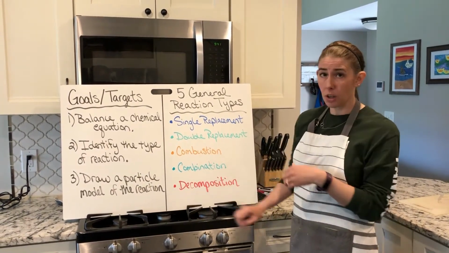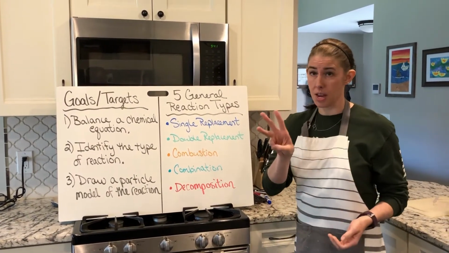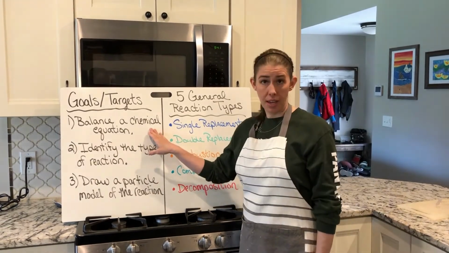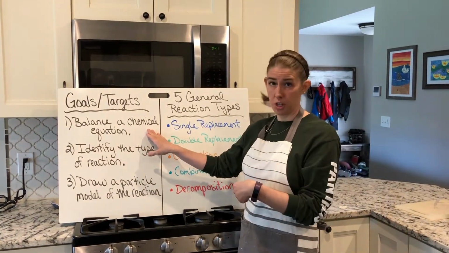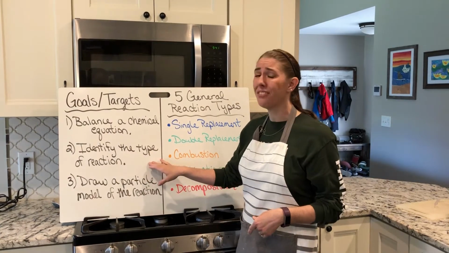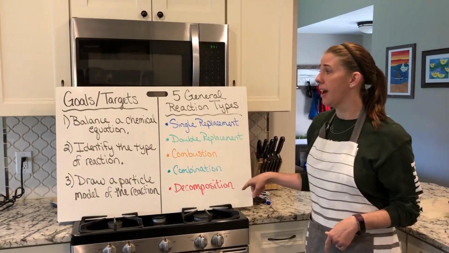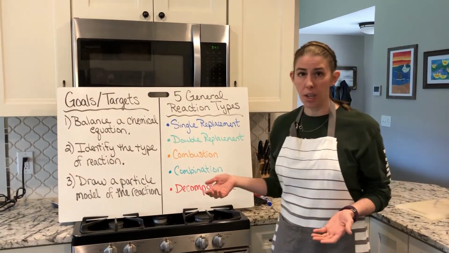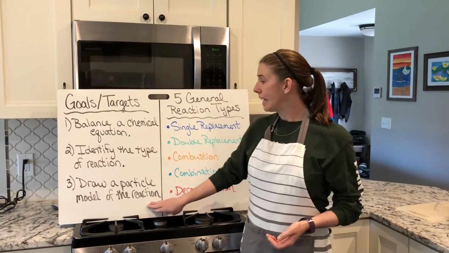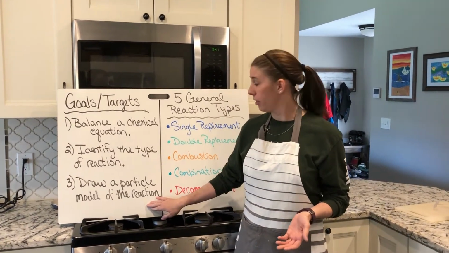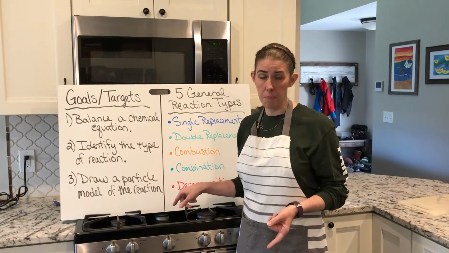With each of the videos, I want you to think about these 3 things. Can I balance the chemical reaction that goes with the demonstration? Can I identify what type it is? So of these 5 different types, what's being showcased in the video? And can I draw a picture or a particle model of the reaction? Okay, so let's get started.